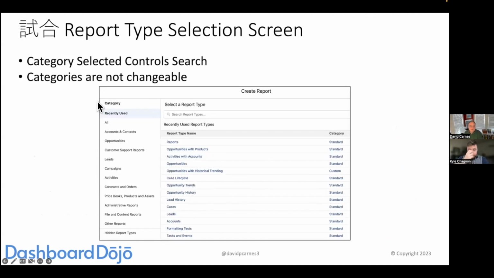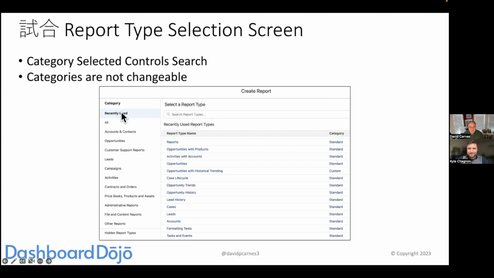All right, so the first place where you see these standard report types is on the report type selection screen. So on the left-hand side of the screen, you see the categories. When Salesforce made the changes to the screen last year, they introduced the recently used, which is good, except for the first time you ever create a report in a system, you have no recently used ones. And the search yields nothing because it's specific to the category.